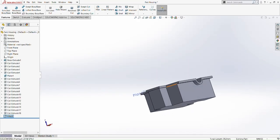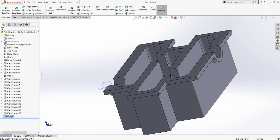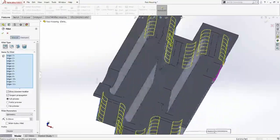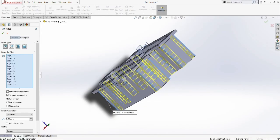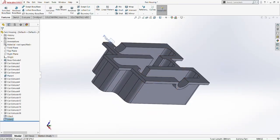You know, we're actually not done yet with fillet. We have a few more, because there are sharp edges here, so we need to fillet this part as well. So fillet this corner here, fillet this. Okay, fillet this. As you can see, this function is viable for the outer part, so we don't need to pick one by one. Unlike the inner part, where it would fillet the whole thing, which we cannot do or else it's going to screw up our housing. So we fillet this up. Okay, and that's done.